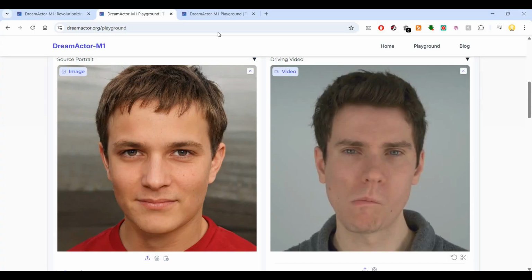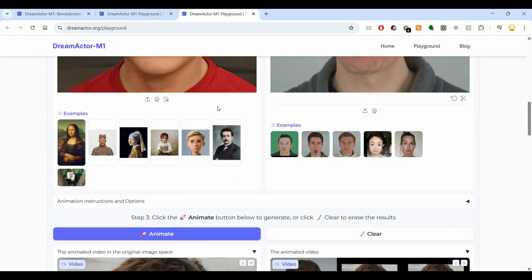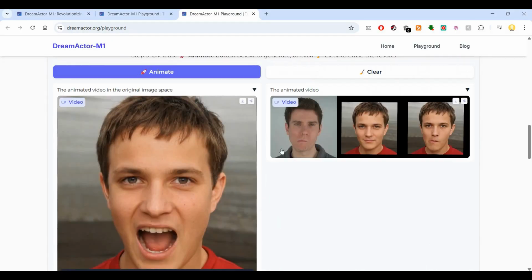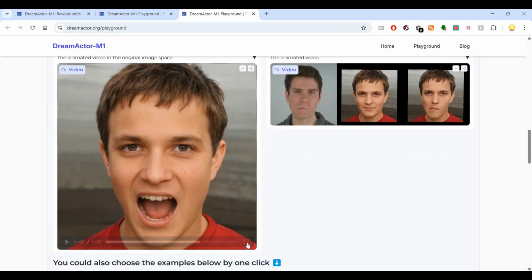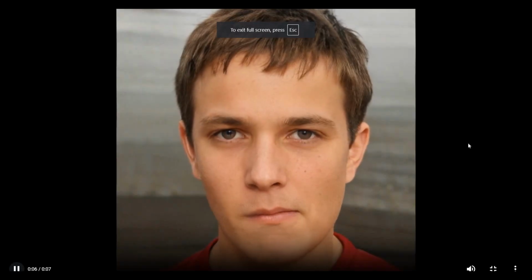I have already generated the processed video. So this is the output I got after doing that. If you look at this, you can see how it is moving. See the image, it is moving as per what I wanted. This image has been converted into a video. So this is the bigger image. Here you will be able to see the details, the facial details here.